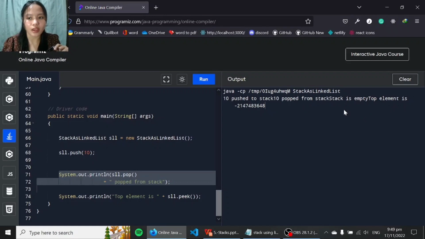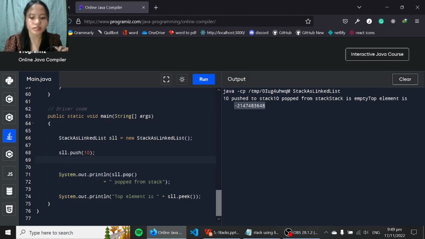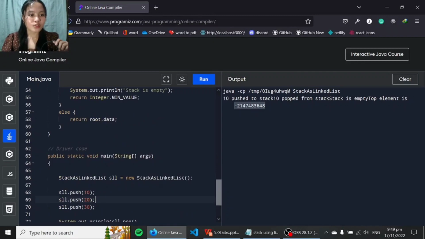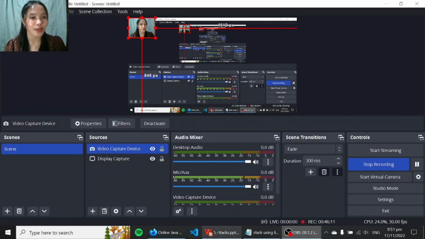So meaning to say our stock is empty, and the top element is negative 2 to the power of 30. So that's what I meant. So let's retrieve those. Okay, so that would be all.